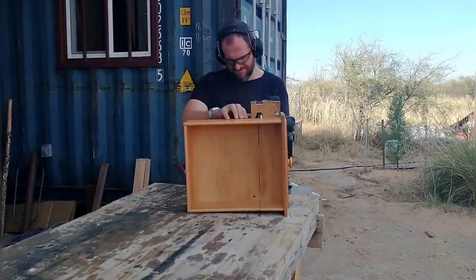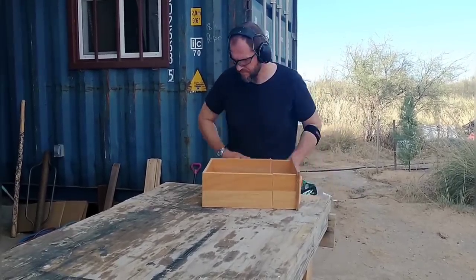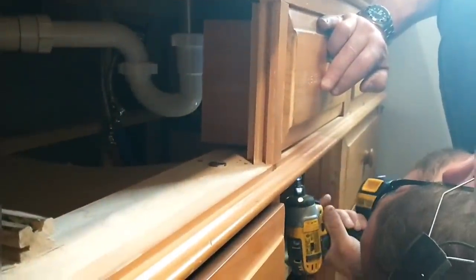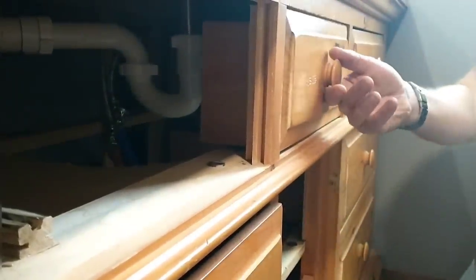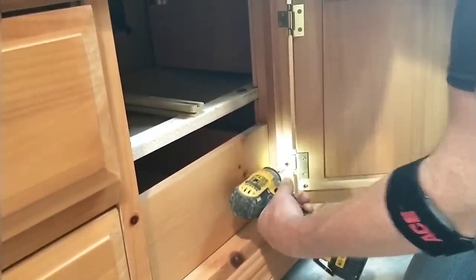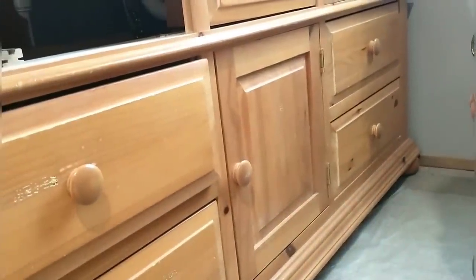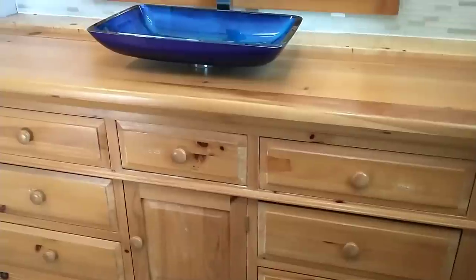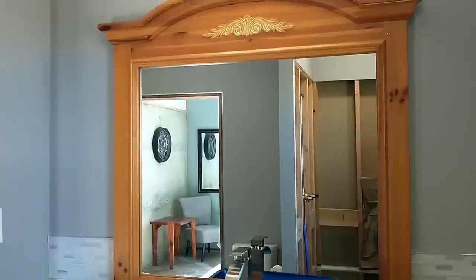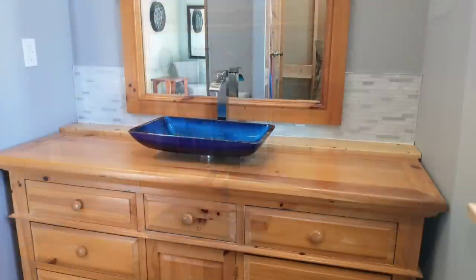The last thing I needed to do was cut down this drawer. This was the top center drawer — I had to remove it since we have the plumbing back behind there, but I want to put the face back in, so I'm just cutting the front of the drawer off and putting what's left of the face back in to fill up the hole. The lower center portion had two drawers and we only had to permanently remove one — the lowest drawer is still usable, so we actually only lost two drawers out of this whole deal. That leaves us with three large drawers on each side and one in the middle — lots of usable storage. We love the way this vanity turned out. That sink really adds a nice pop of color — I love the blue.